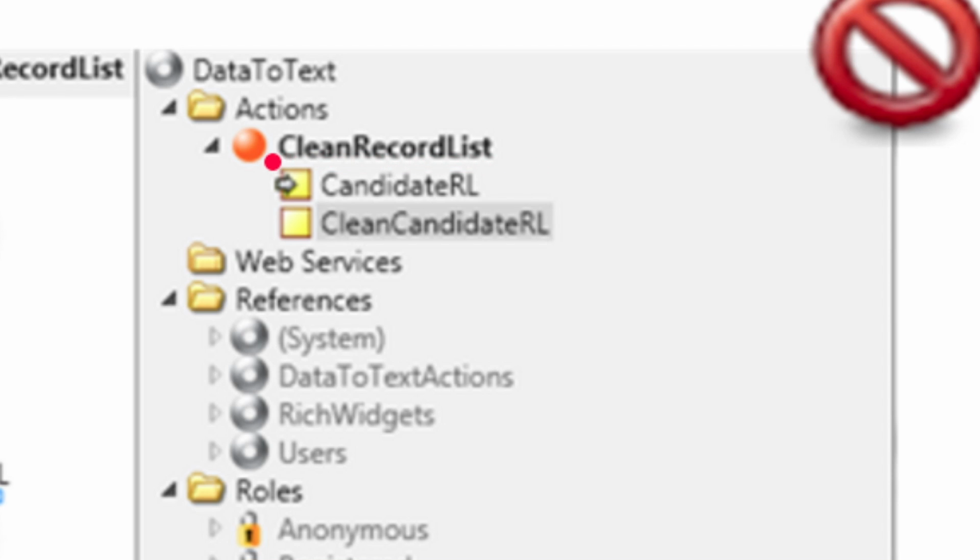So if this is a clean record that has as input a candidate record and a local variable called clean candidate record, well, if this is a local variable and you never assign anything to it, then by default the values that are here are the clean values. What is that? Well, this means that all numbers are 0, booleans are false, text strings are empty, and so forth. That's what clean means.